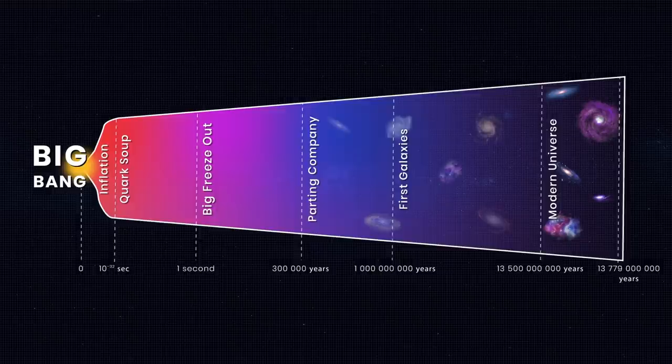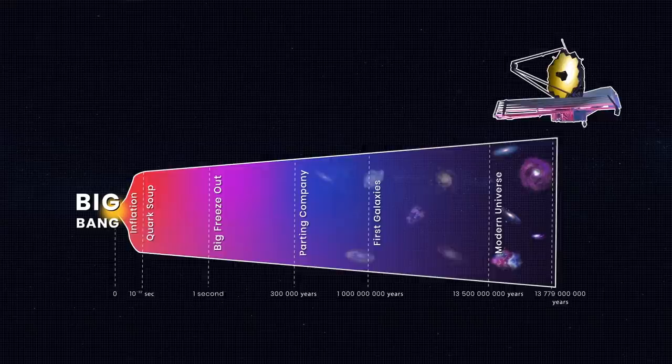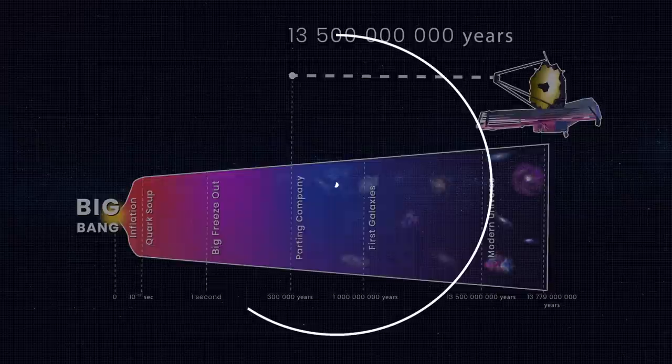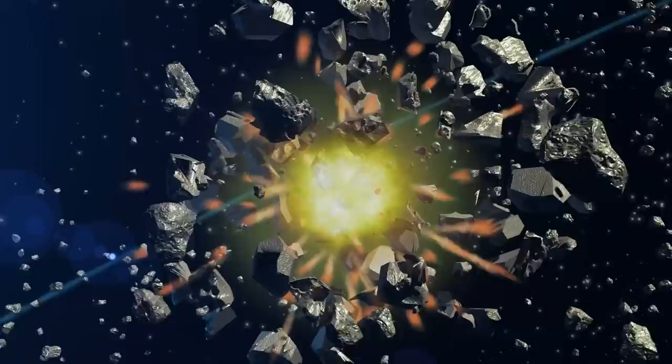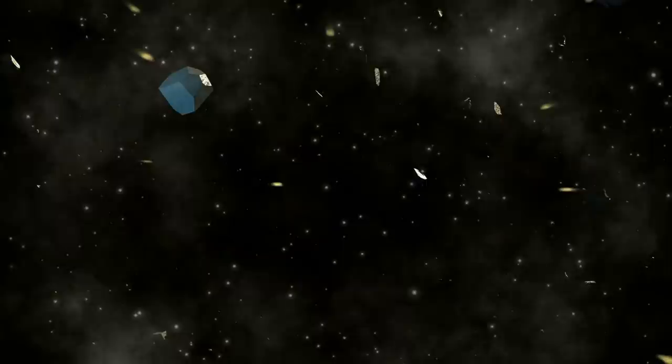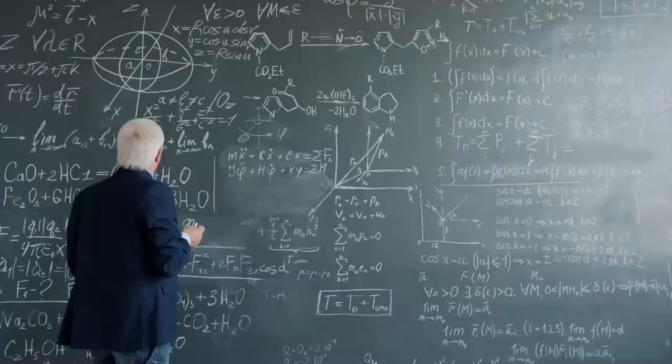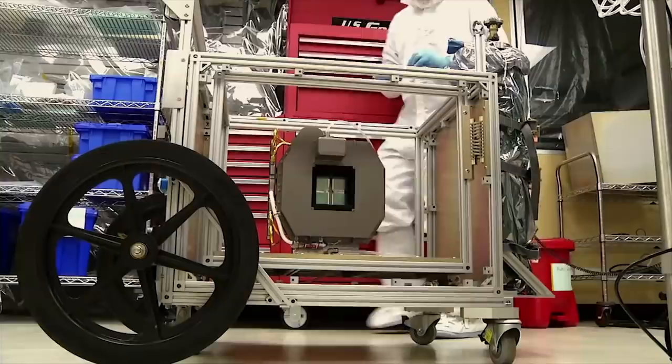According to modern concepts, the universe we currently observe formed 13.799 ± 0.021 billion years ago. So the difference is just some 300 million years, and that, compared to almost 13.8 billion years, is only 2%. Things that the telescope would be able to see could be the most interesting phenomena that ever happened, including the birth of the very first galaxies and the formation of our universe itself. We hope that in a couple of decades, we will be able to create a telescope that will overcome the remaining 2%. If we succeed in doing so, we will not only see how galaxies and stars were born, but also what made it happen.